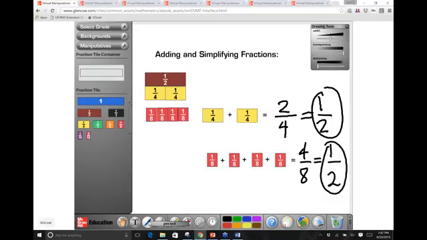Now, when it comes to multiplying and dividing fractions, the fraction tiles become a little bit tedious to use if I want to illustrate. It is possible, and I can show that if we have time later, but what I found is I can use the geoboard much better, faster, and more efficiently when I'm teaching multiplying and dividing fractions. At this point I'm going to pause for a little bit and look at the questions here, to see if you are following along.